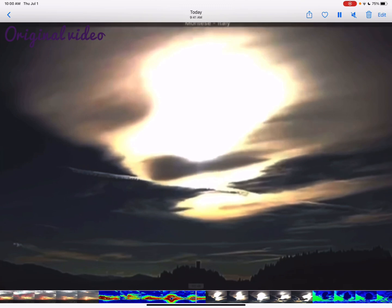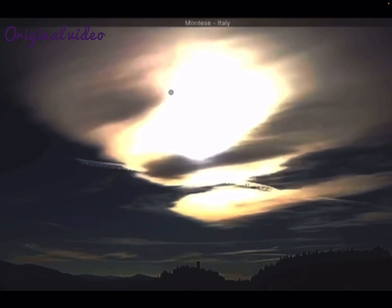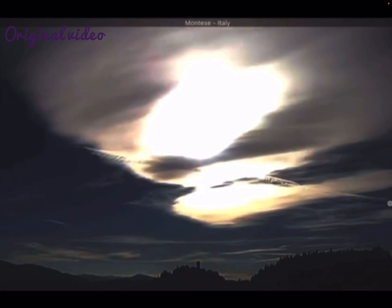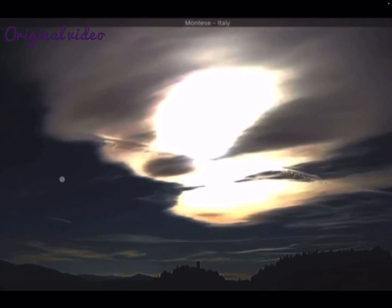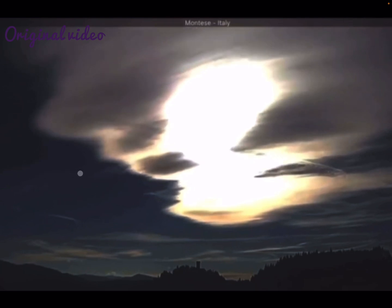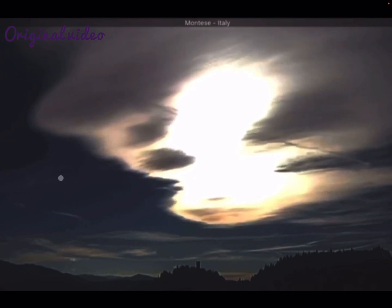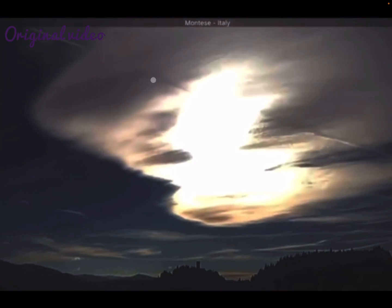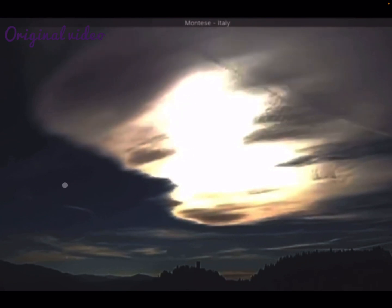So this is another example right here. Now this, I'm going to pause it here. This is in Montesi, Italy, and we could clearly see what Mary calls airplane clouds. See how long that is. Obviously, the jet engines will leave a condensation trail, but they dissipate very quickly. Like from our view of the airplane flying in the sky, the condensation trail should be no longer than 10 inches, maybe 12 inches from our view, not all the way across the sky like this one is. So that's when you realize that they're spraying aerosols up there.